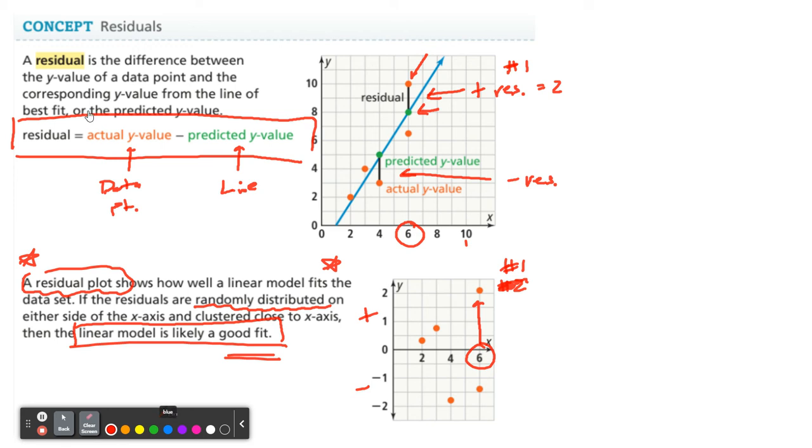If we come down here, I'll turn to blue. We'll call this number 2. This residual, you would take 3 minus 5, so it would be equal to -2, and it's at a y value of 4. So if you go to your y value of 4, look down here, really close to -2. This would represent that second set of predicted and actual values, that residual. Now, again, we're going to let Desmos do a lot of this for us. The next example is going to show you how.